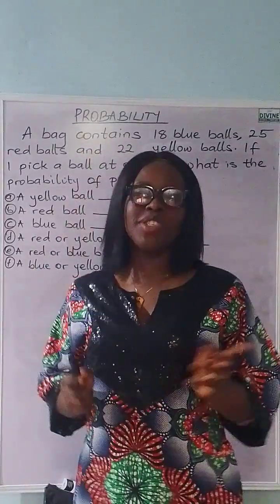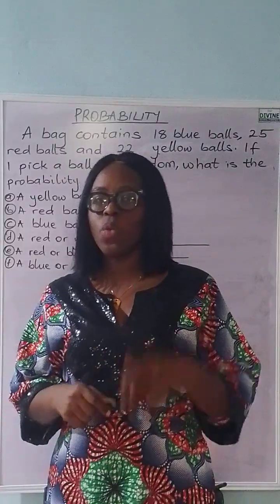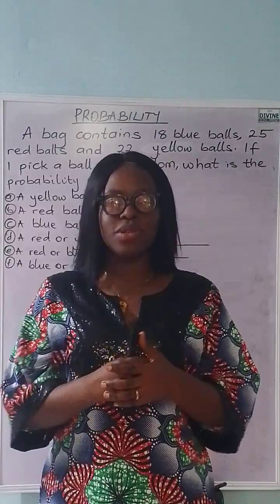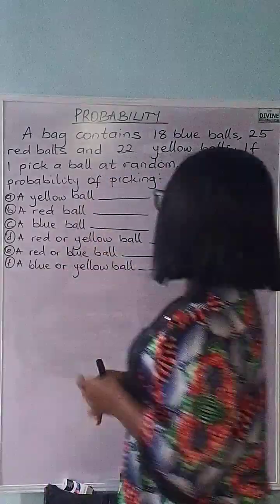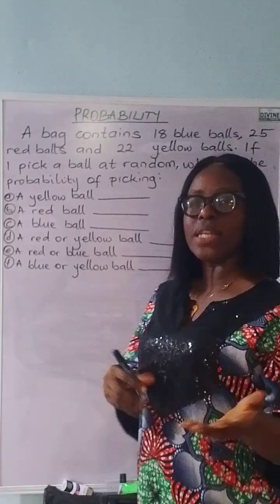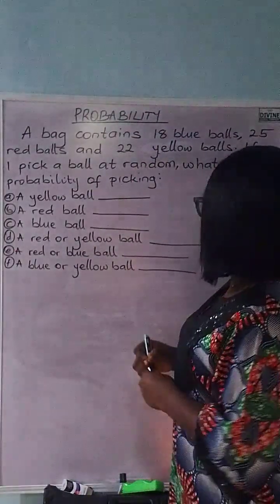In the last class we treated probability. We introduced probability. So if you've not watched that video, please do check it out to make it easier for you to understand. So today we'll be looking at probability again, but this time around we've included the OR statement. Now how do we solve this? Let us look at the question.